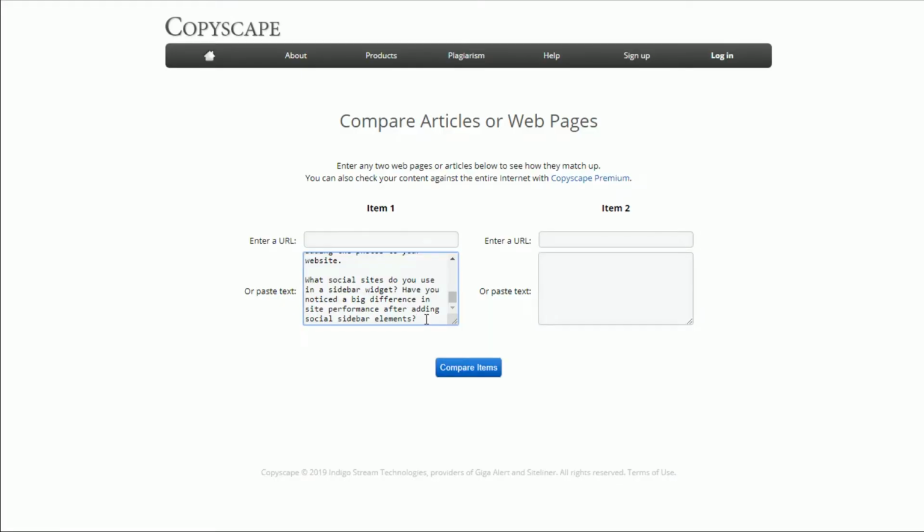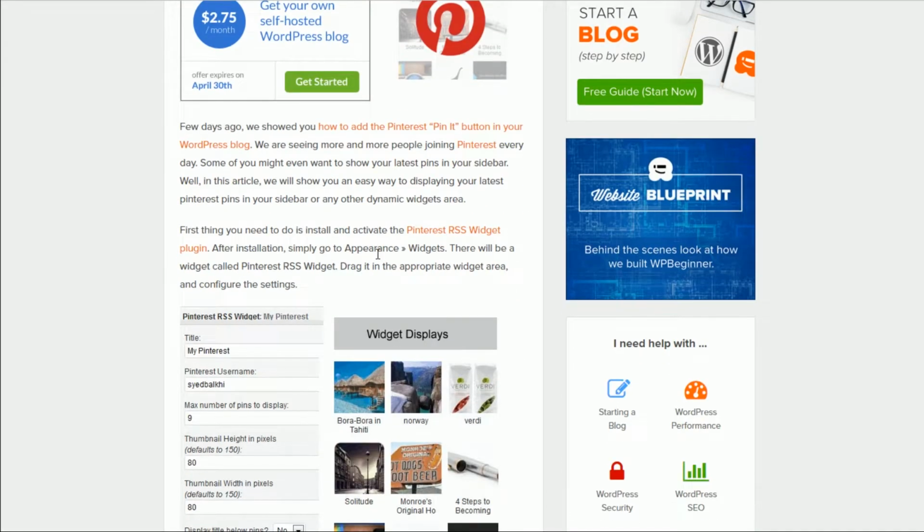But here is how you use it. Now, the first thing you want to do in Copyscape is paste your text in the item 1 field. That's all of this right here. Then you can either copy the text from the reference article or use the URL to compare the items. Now personally I'll use compare as it only pits my text against theirs without other elements in the website interfering with it. So we'll go back to our reference.